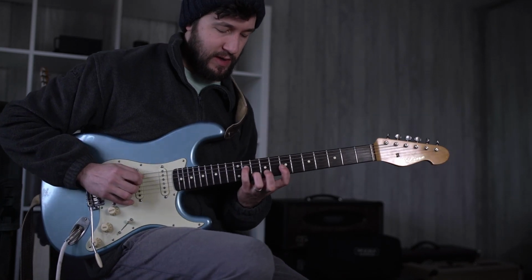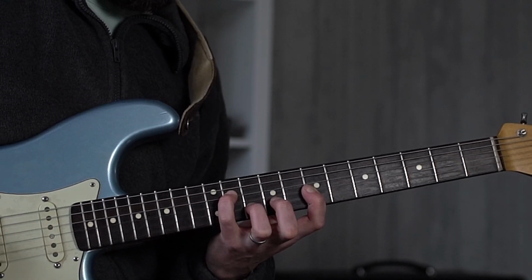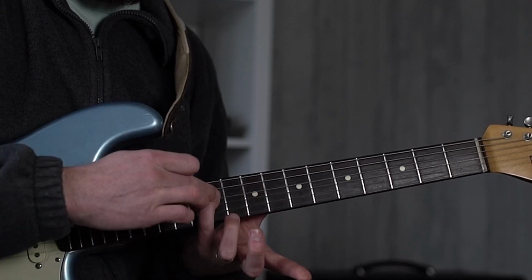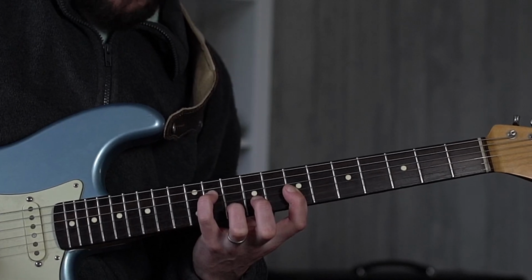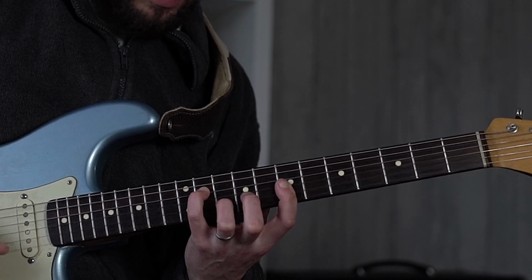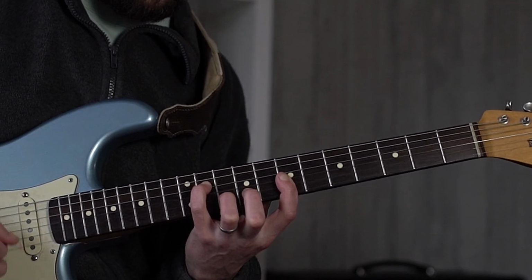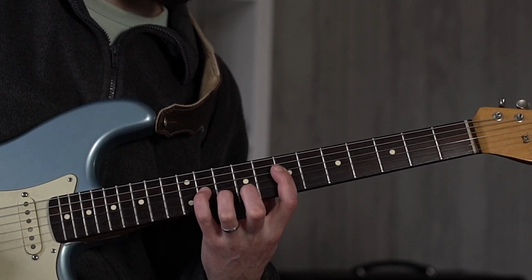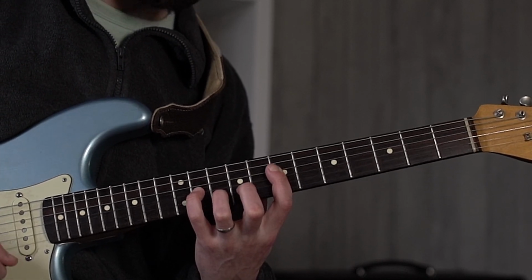So I'm starting off with this. We've got an open A, then a C sharp here on the D string, then a D, and then an A. And then what I'm doing is playing the B up here, then the A again, and then try and keep this ring finger planted and do this little switch. Like that.